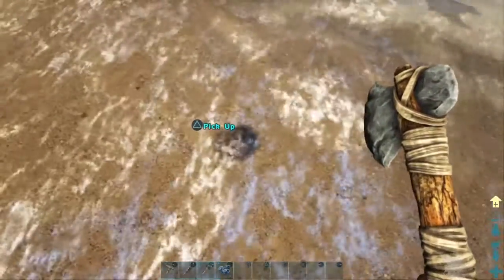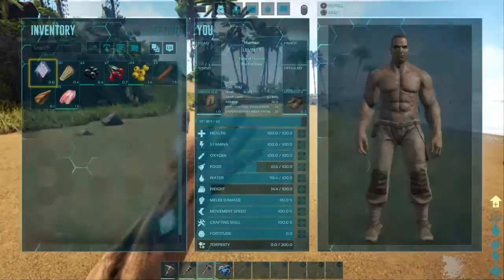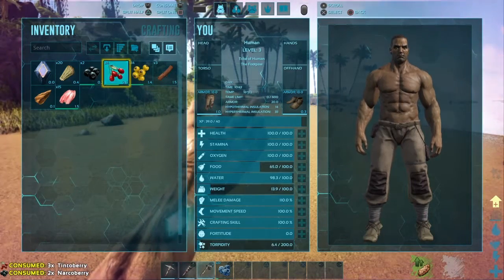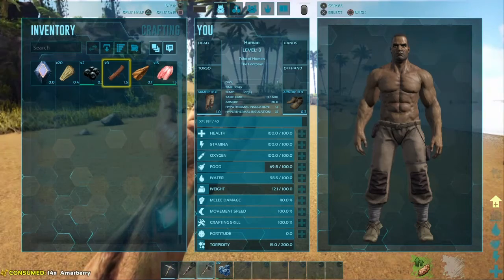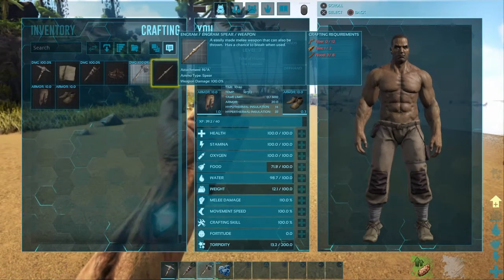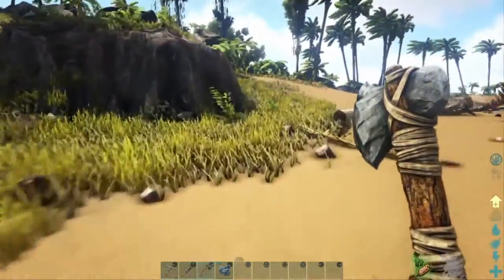Oh, I just went to the bathroom again. And you do that so much in that game. More narcoleptic berries. Let's eat those. Alright. We need a new spear. Fiber, flint, and wood. We need all those. And I'm gonna level up very soon. That's perfect.